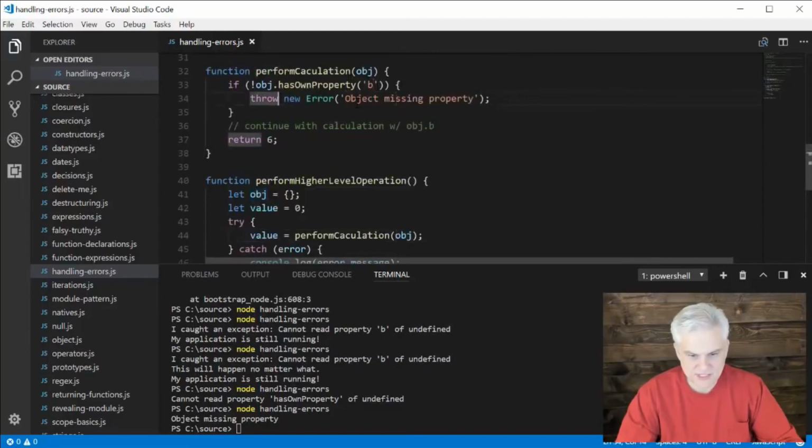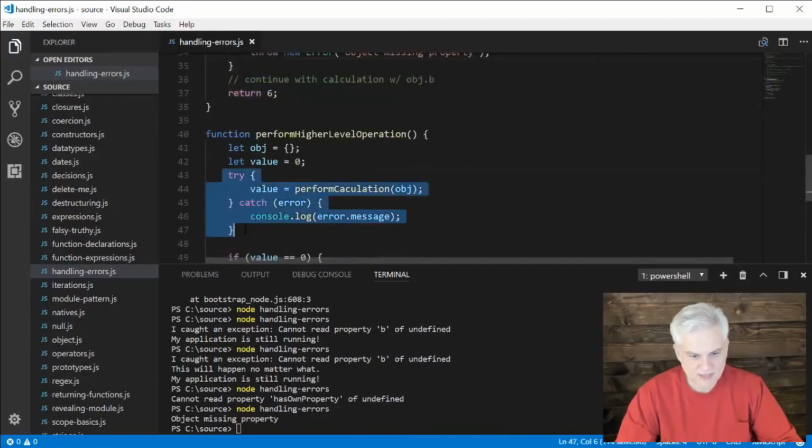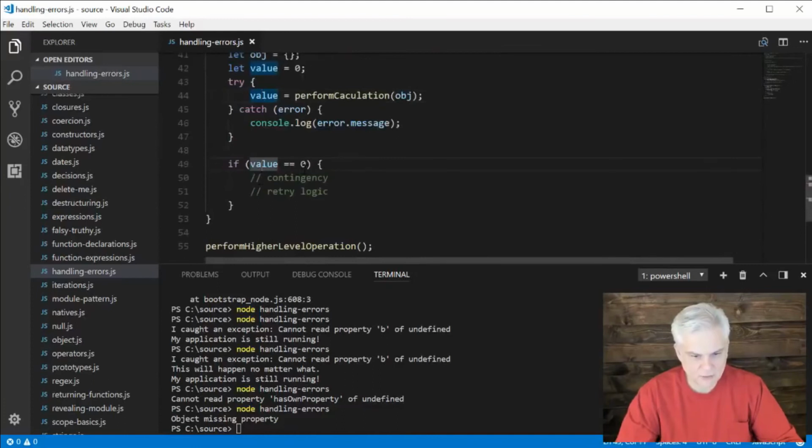error. Remember, this is a strategy for us to do some checking and then make sure that if an exception happens, we can handle it. If not, we grab the value back. But if the value is 0, then perhaps we hit an exception. Maybe there's some other flag we can use to see whether we're getting the value we thought. Perhaps in the catch we can do some work. Maybe in the finally statement it makes more sense to put it there.